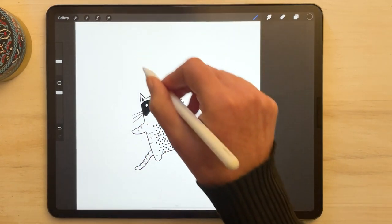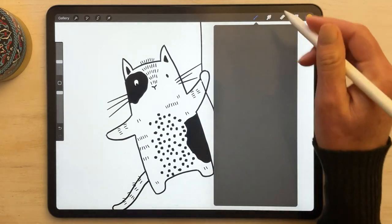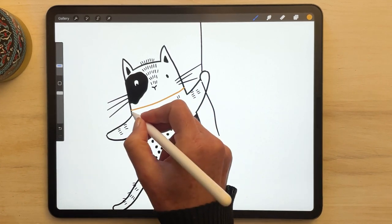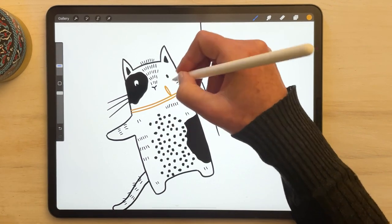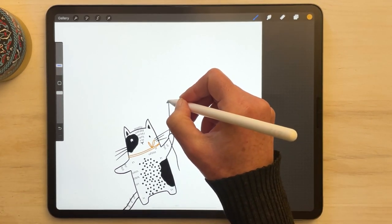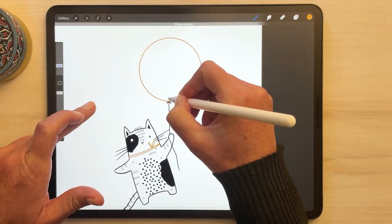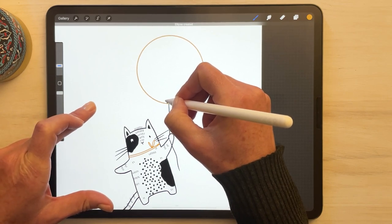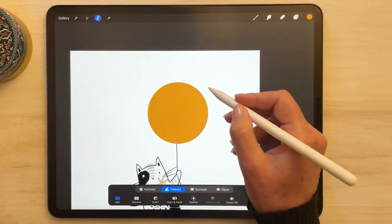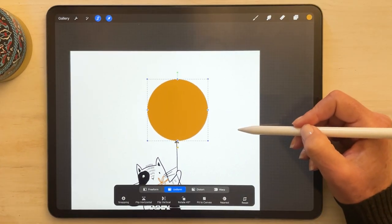I think she's done. I just want to add a cute little bow and her balloon. On a new layer, we're going to choose mustard, and I'll come back to the smooth inker and simply draw two lines and a little bow. On the same layer — though you can choose an entirely new layer if you like — I'm going to make a circle. It doesn't have to be perfect because I'm going to fix that. I'll just tap on my screen without lifting my pencil, which produces a perfect circle. It's not in the correct place, but using my selection tool on freehand, I've drawn a selection around it and I'm simply going to move it up into position.